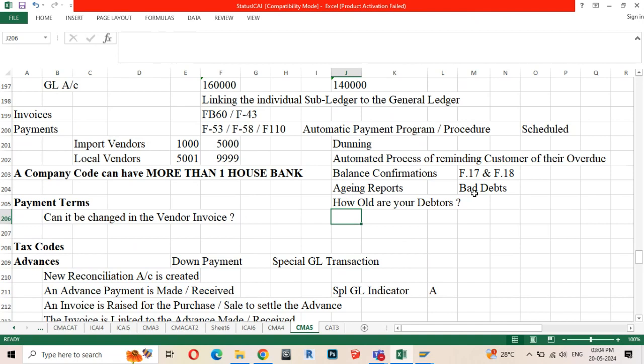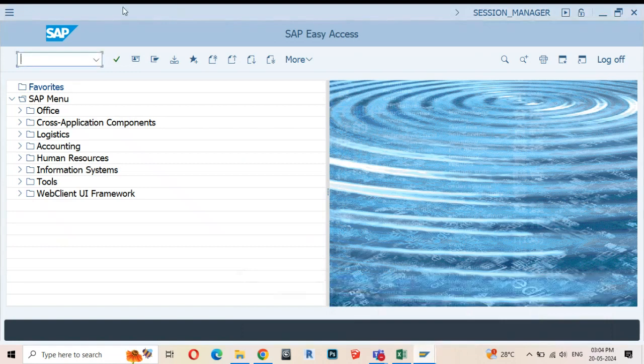Is it beyond 100 days? Is it beyond 120 days? Is this particular sale to be converted as a bad debt? These are the decisions based on this aging report. If you want me to show you the aging report, I think it's worth a revisit. Accounting.